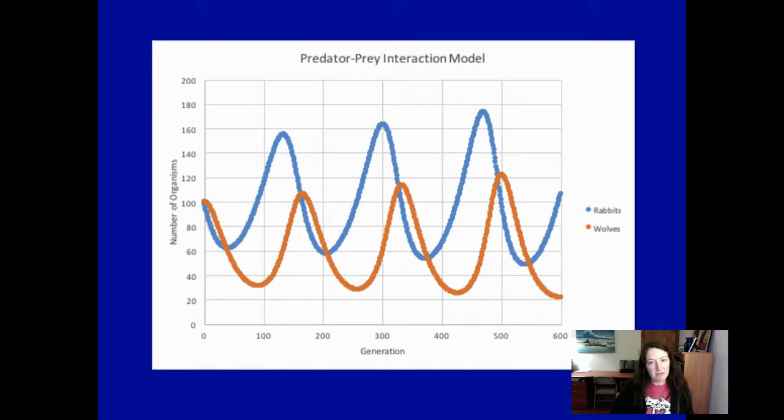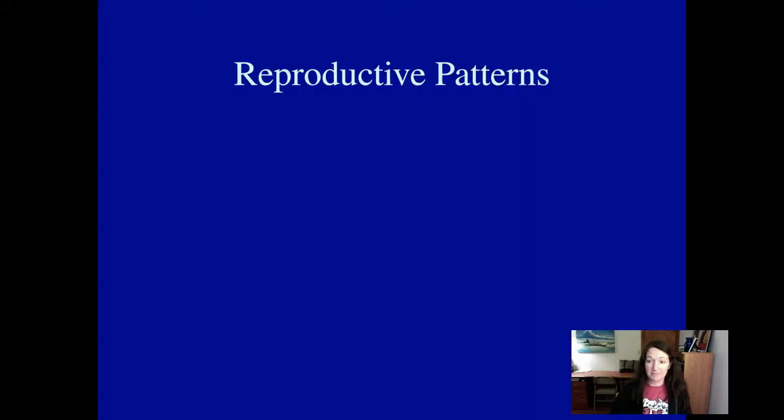So here's a graph showing the typical predator-prey interaction model, the top-down more specifically, where you have the prey species going up and then the predator species goes up because there's more prey to eat. But once they overeat the prey, then the prey crashes and then the predator crashes. So this is a cycle that we have seen out in nature, but it definitely is not the only one that we've seen.